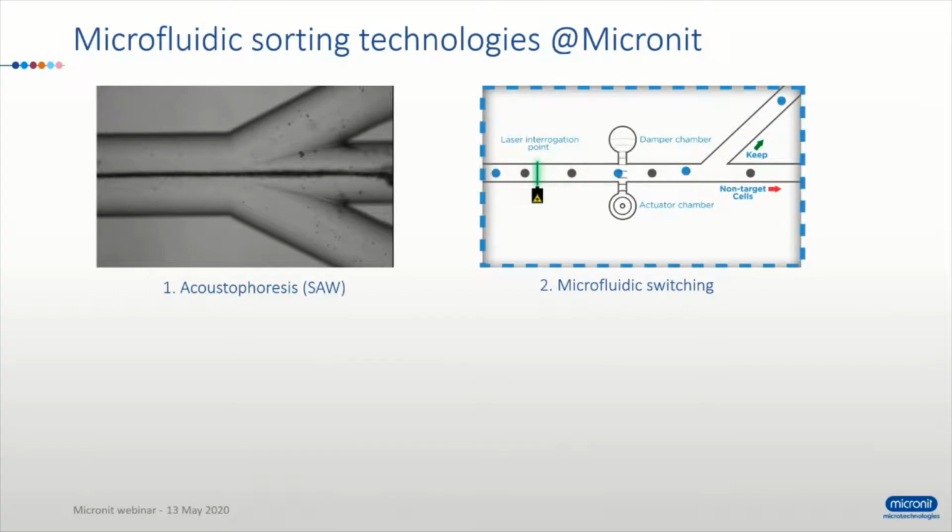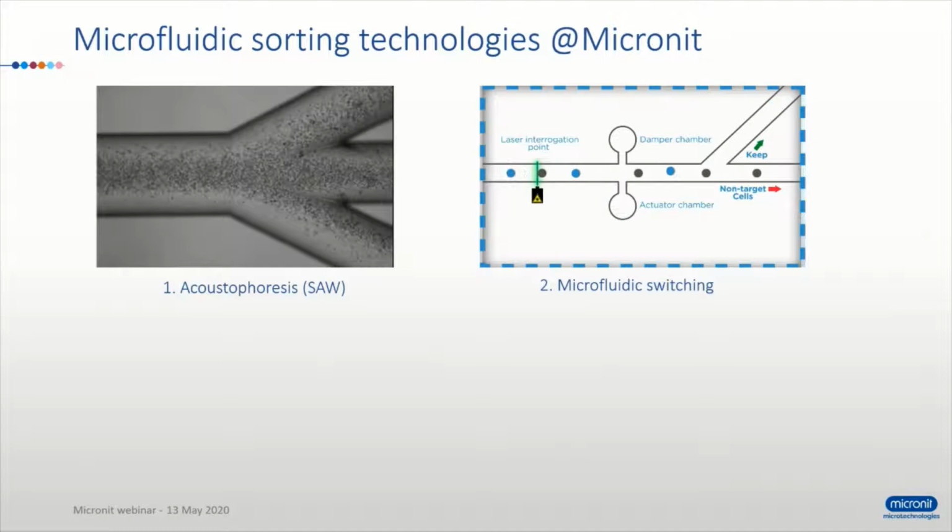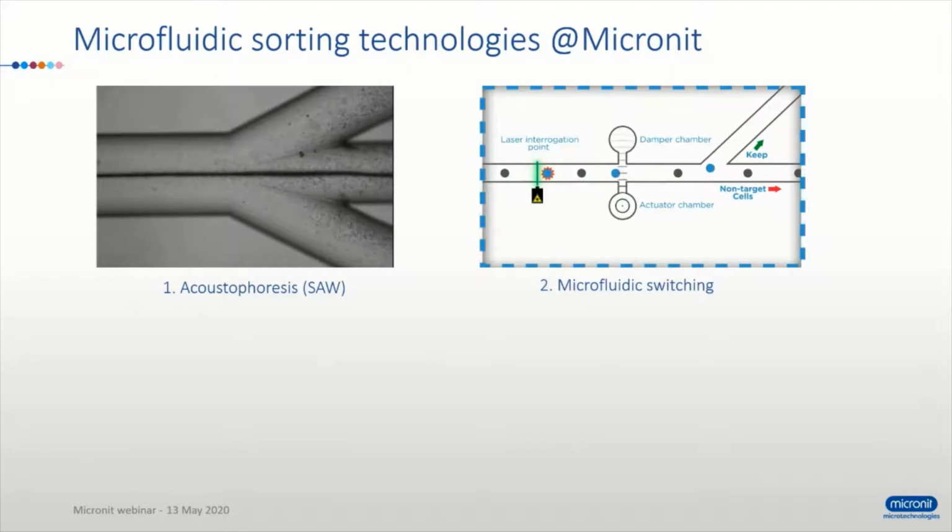When the cell is selected for sorting, it will interact with an actuator chamber, as you can see in the mid of this video, and the chamber will generate a very slight pulse to push that cell aside towards the wall of the microfluidic channel, and then it's moved out of the way, basically. So the blue cells in this case are being selected, the black cells are just moving to the waste.